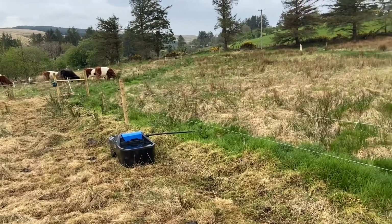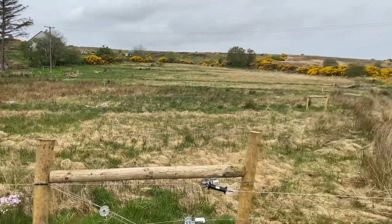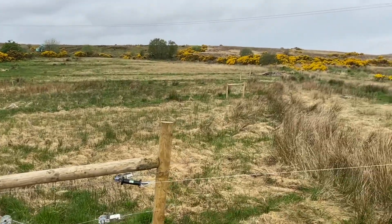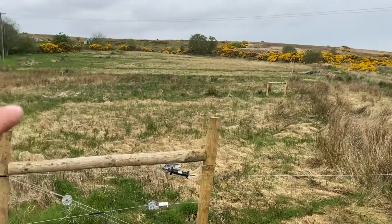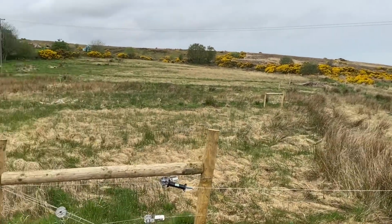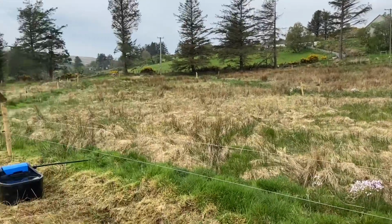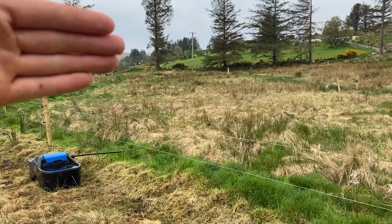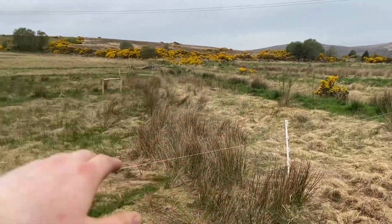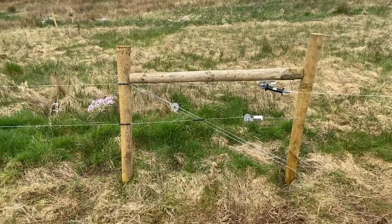So basically we did a contour map of this entire field, had a look at what kind of keyline was going to suit us best, and then modified it to meet the needs of how water was managing around the site, but also access as well. So what we've done is we've got these parallel offset systems running up the site, and we've got an access lane on this side, so a free alleyway, and then another free alleyway on this side here running up the hill. And then we've defined each of the alleyways just with this very simple H-brace system.